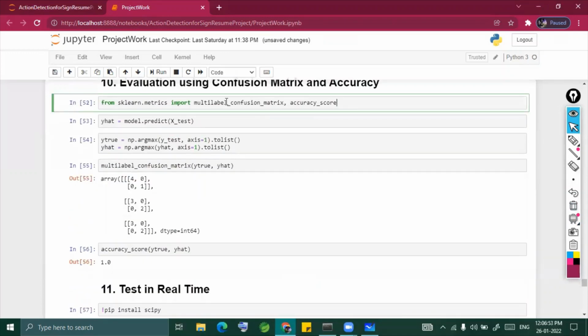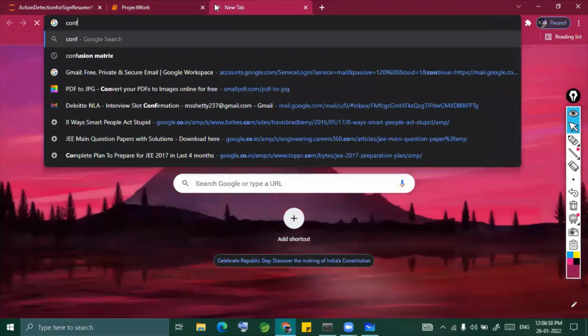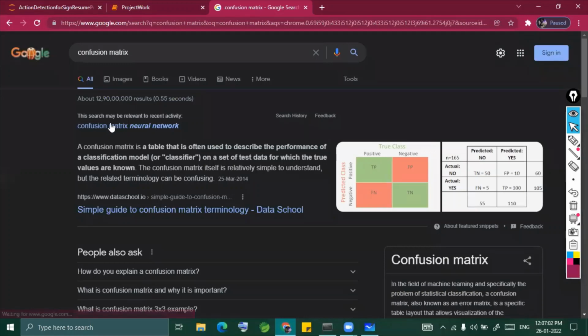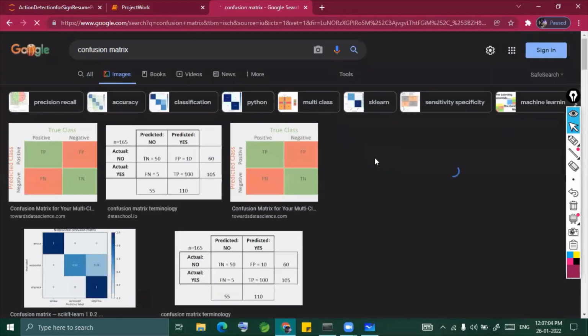Now we are using a confusion matrix. I need to let you know what a confusion matrix is.